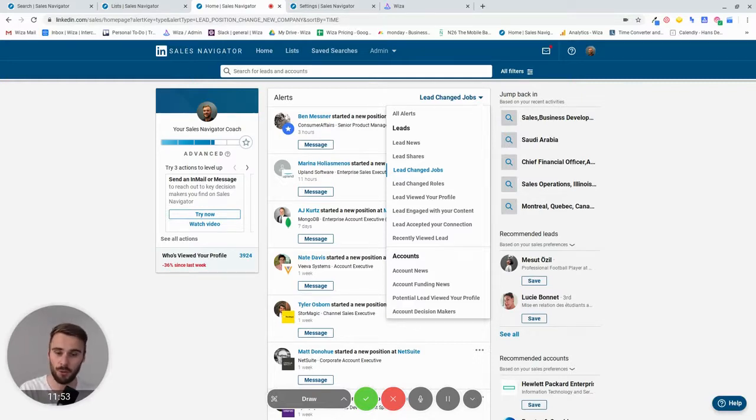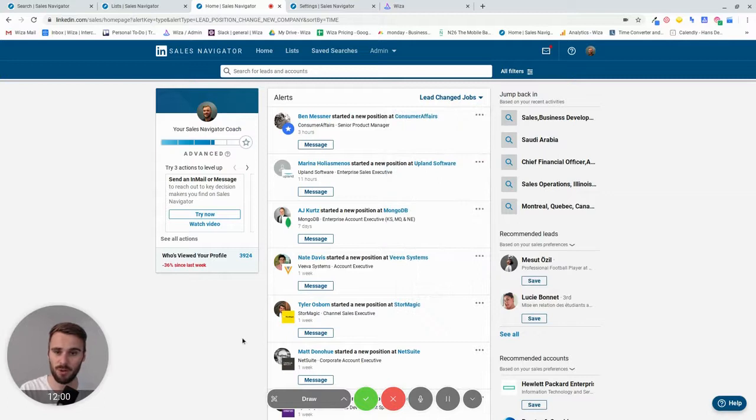So you'll save maybe 200 CFOs in your area, then you'll click this filter, lead change jobs, or you'll do it for accounts, for example. And then whenever someone starts a new CFO function in those companies that you've saved, or whenever those CFOs that you have saved start a new CFO function at a different company, you will receive an update.